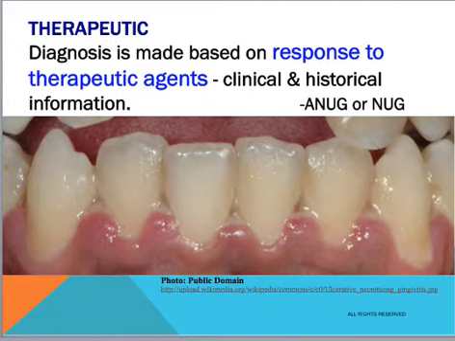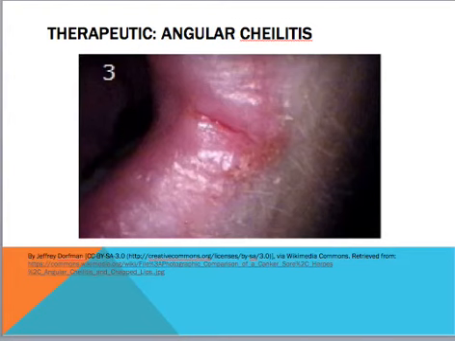Generally, for a patient with NUG, we'll have them come in for a scaling and root planing, clean the area thoroughly, and then treat them with a rinse such as hydrogen peroxide and sometimes Peridex. And we'll also discuss other factors with them from their health history, because frequently patients who come down with NUG are immune suppressed in some way. When I was in dental hygiene school, we often saw NUG on students during finals week or midterms, because that's a very stressful time for students.